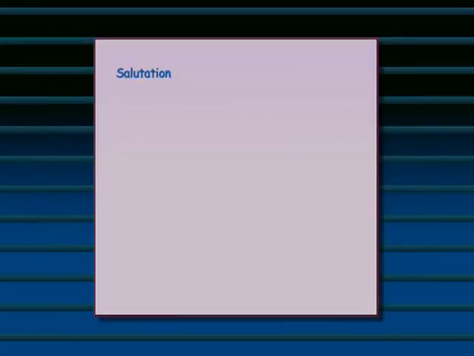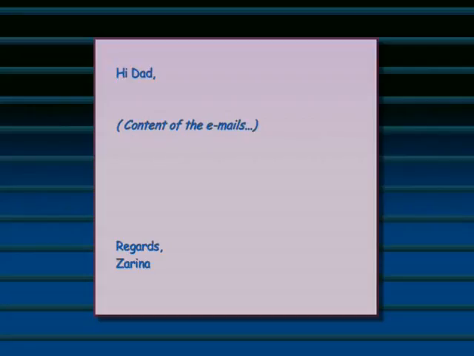We just start straight away with a salutation such as Hi Dad or Hello Ravi, and then we go on and write our message. After that, we can sign off with yours or best regards, or regards followed by our name on the left-hand corner. Finally, we could include our address and contact number below our name if we want to. Here is a sample of a complete formal letter. Let's go through it together.